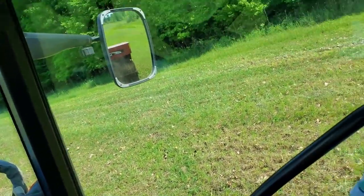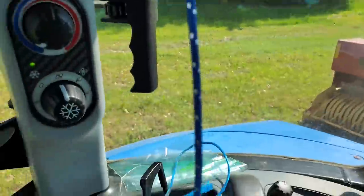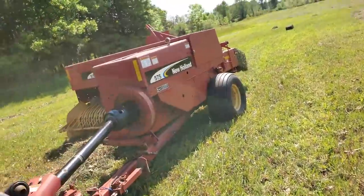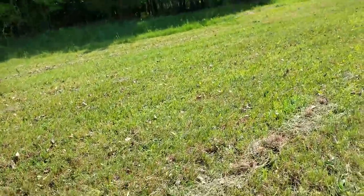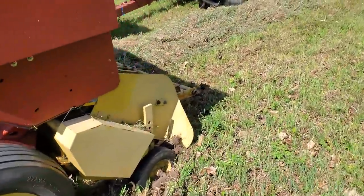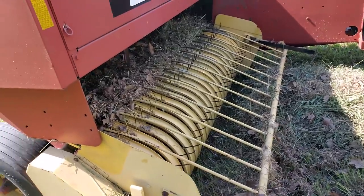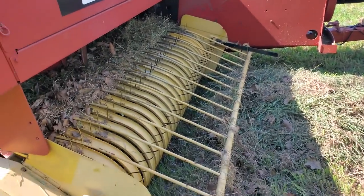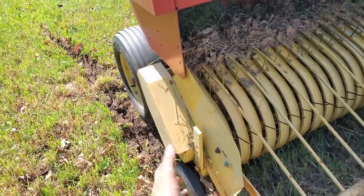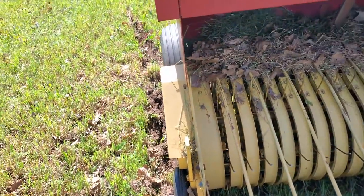Oh gosh, I know what just happened — that sucks. Gosh dang, it's that stupid wheel again. Oh my gosh, you guys are actually going to get to see this. I can't believe that dumb thing did it again! It was rolling so good — look at this, it just planted itself. I have to back this thing up, and that bar came out again. We just fixed this on the last field. My mistake was asking Eric to tighten that because it was flappity, and ever since then nothing we have done has fixed it.